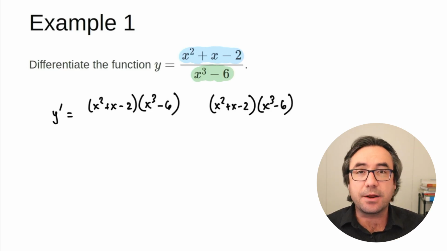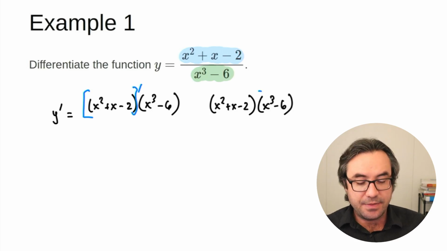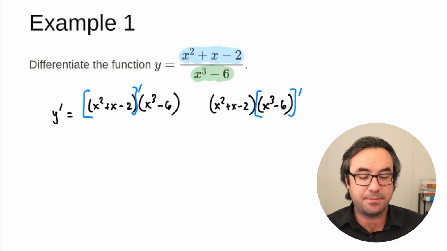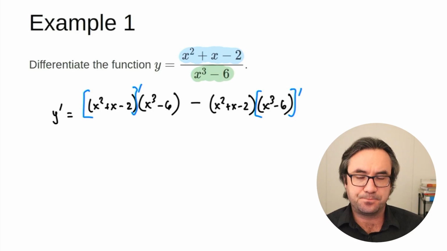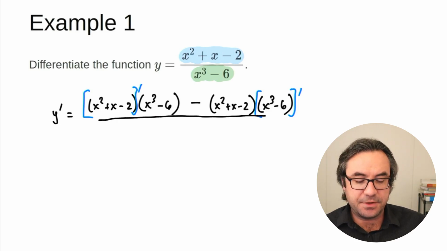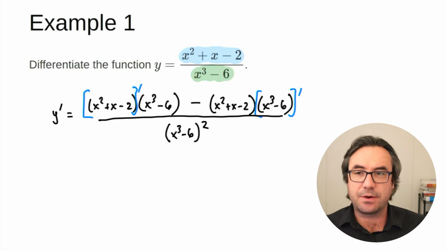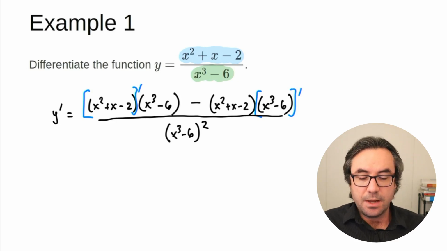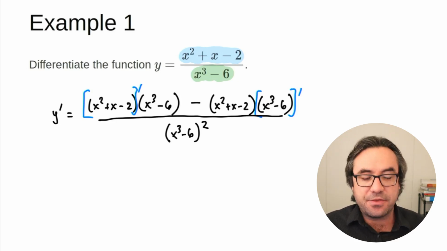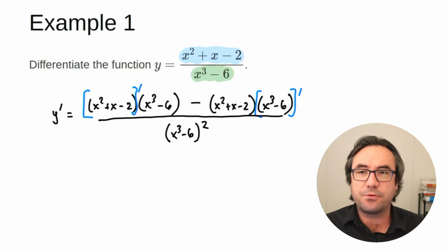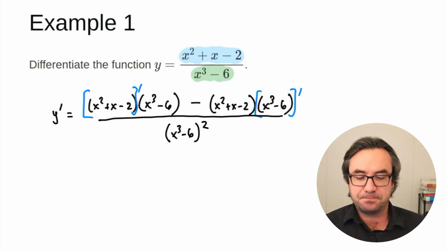And then just like product rule, in the first copy, we apply the derivative to the first part, and then in the second copy, we apply it to the second part. But with quotient rule, we put a minus sign in the middle. And then we're going to make this into a big fraction, and we take our original denominator and we square it. And now we've differentiated our way through that fraction. We've broken through. So now we get to differentiate each of these individual pieces.